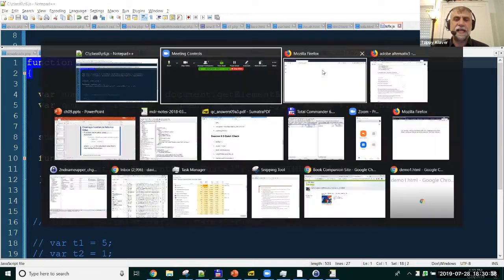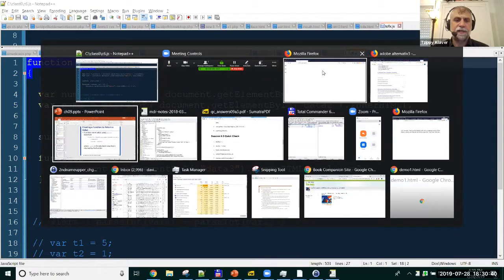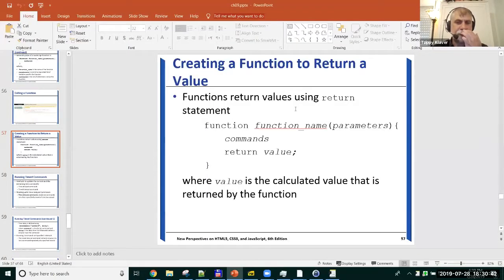So the slides next talk about, let me get back to the slides for a moment. Okay, the slides next talk about returning a value. So what's this concept of returning a value? The way that we did it right now is we're specifically going and displaying something on the screen. We could have a function return a value. Let me do an example of that.